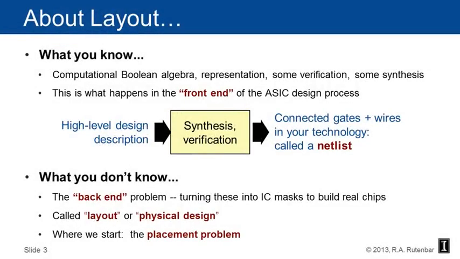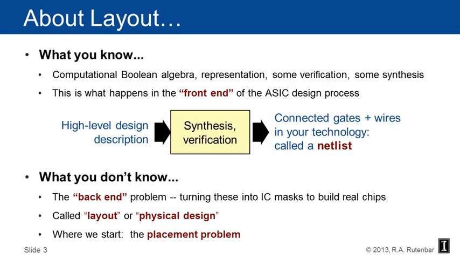So just a little bit of review here. I think you know a lot about computational Boolean algebra at this point. I think you know a lot about representation, you know a little bit of verification, you know a lot of things about synthesis and optimization for two-level and multi-level logic. This has a name. This is called the front end of the ASIC design process.